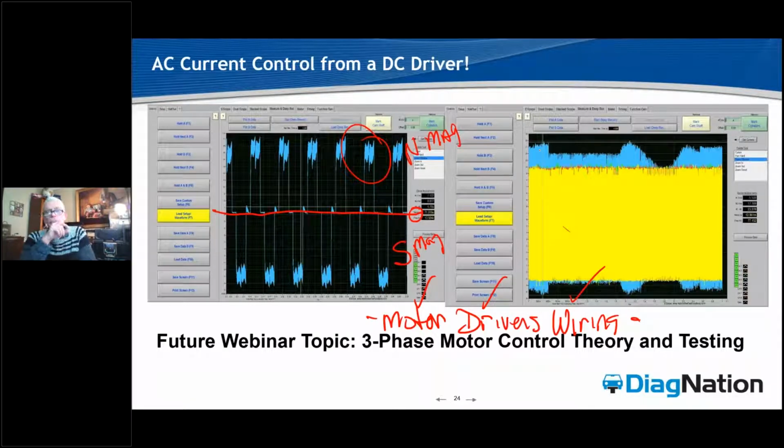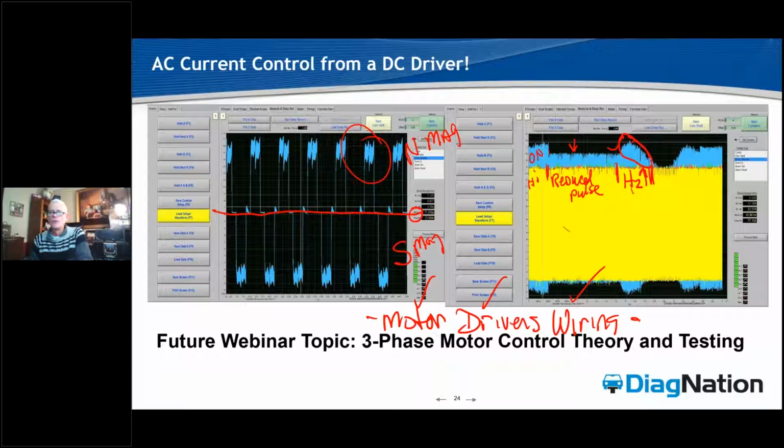But consider blue as our current. What do you think is happening right here? Here we were on the accelerator, okay, and we had a high pulse width. Here we suddenly dump off the accelerator and we have a reduced pulse, okay, and therefore a reduced current. If we throttle the car up again, we increase the frequency here and we get a higher current amplitude and a higher speed on that motor.